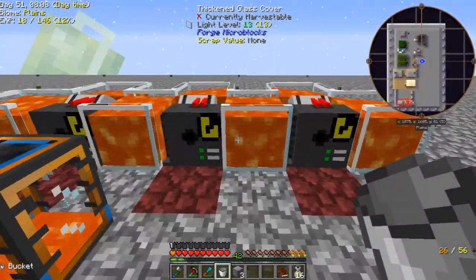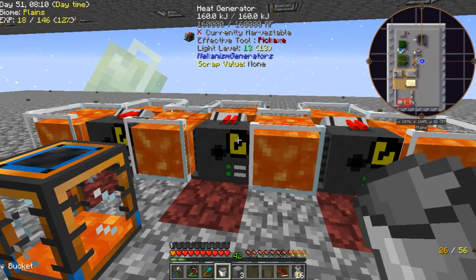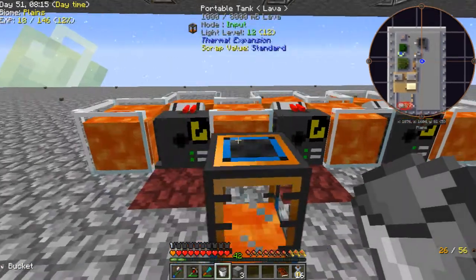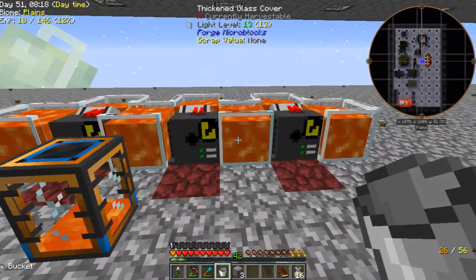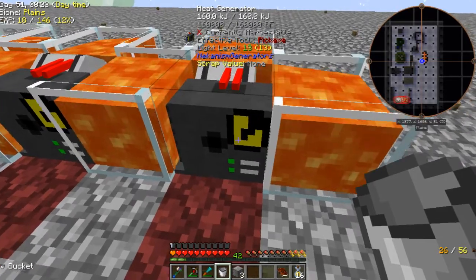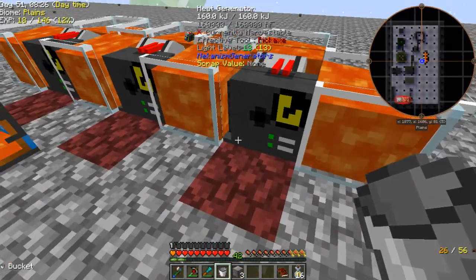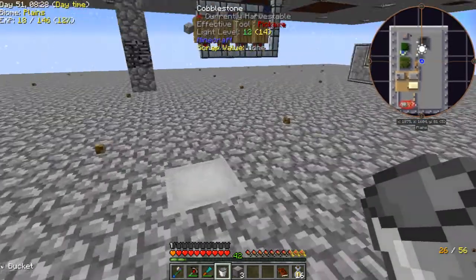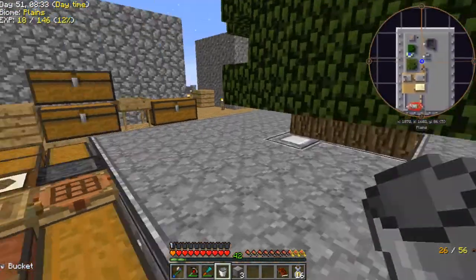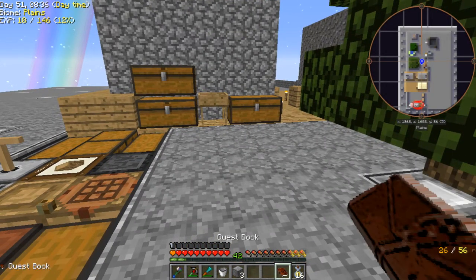And that's all it takes, and those things will generate 42,000 RF per tick. Oh, the power has to come out of this side here. It can't come out of any of the other sides or the top or anything. All right, that covers this stuff.